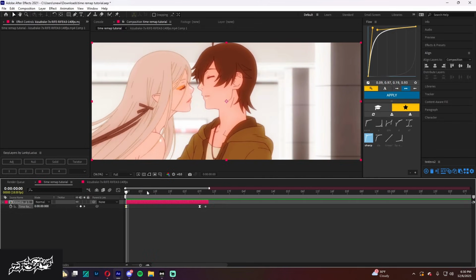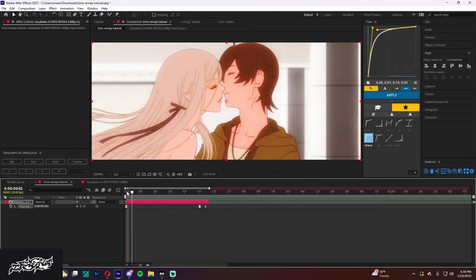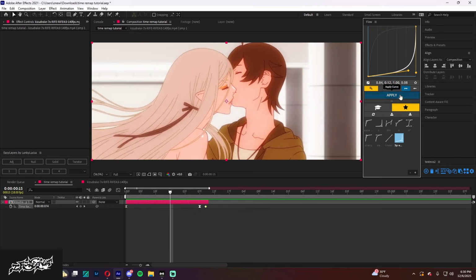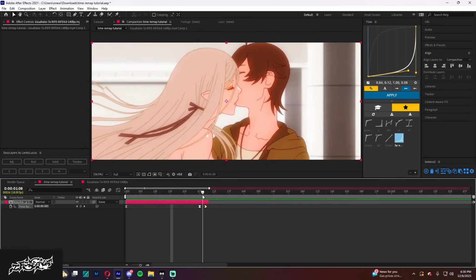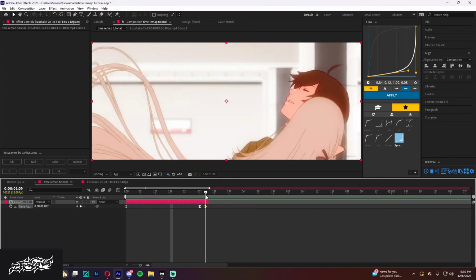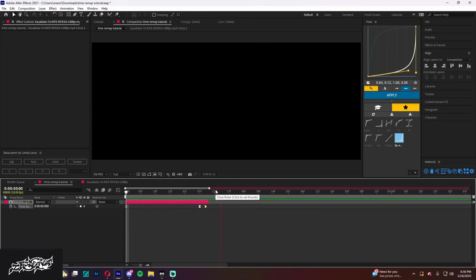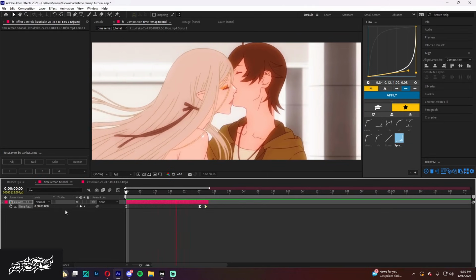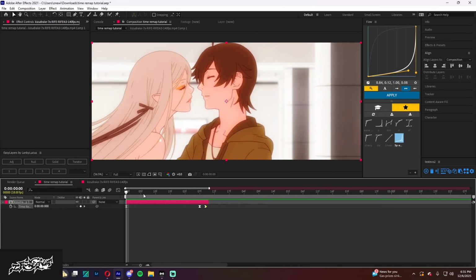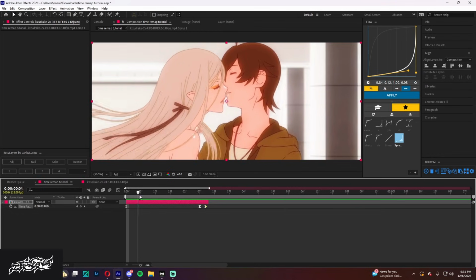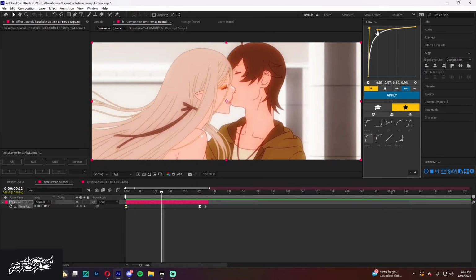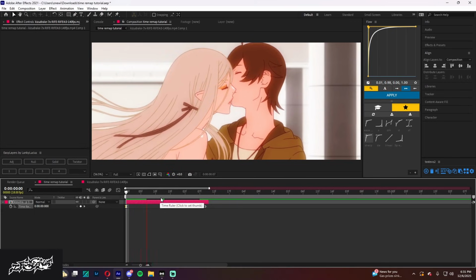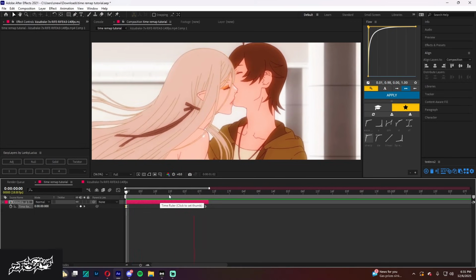Ow, hold on. Yeah, and then for here I have this. You kind of don't want it to go linear, but you don't want it to be too tight to the point where you can't see it moving. Like that. And let's say you're warping, if you do it too tight, like if you make your graph insanely tight, like that, depending on how much movement there is, it'll look weird.